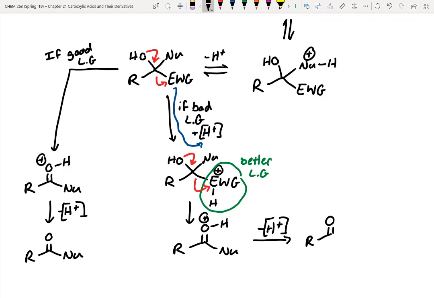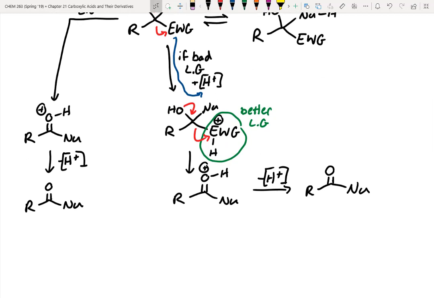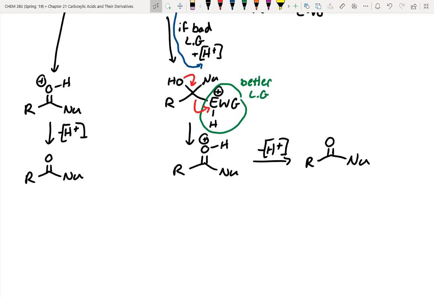So it does really depend on the situation, right? We really have to look at that electron withdrawing group and ask ourselves, is this a really good leaving group? Is it something that we would classically see in an SN2 reaction as a leaving group? Or is it not a good leaving group? We saw in SN2 substitution reactions that alcohols make crummy leaving groups unless we protonate them or tosylate them, right? So we can use those same trends to predict what's occurring here. Does that make sense? All right, so now let's take a look at an example.